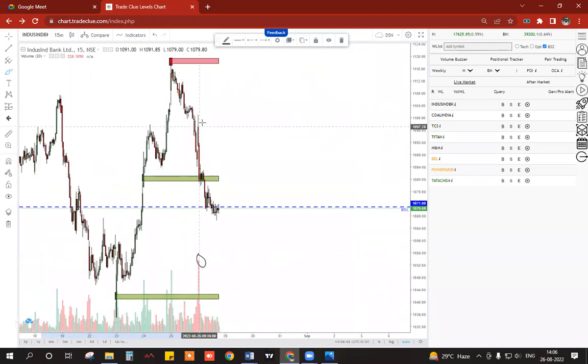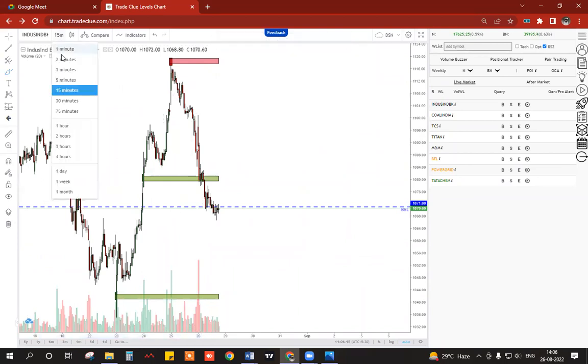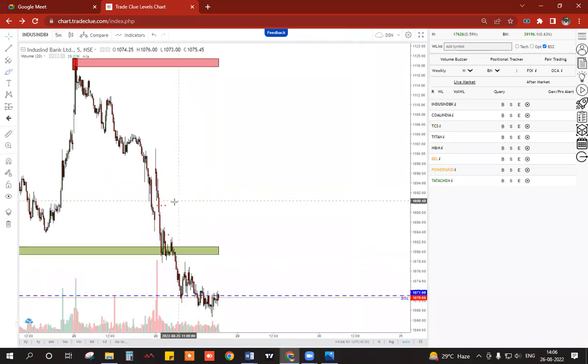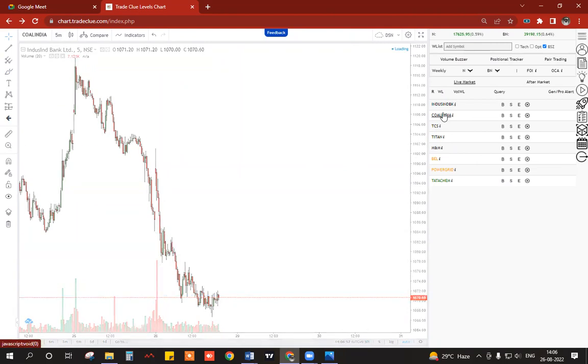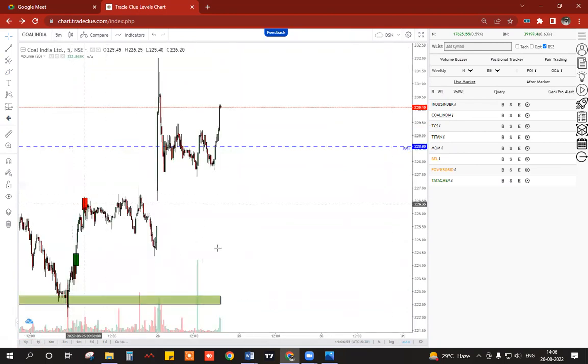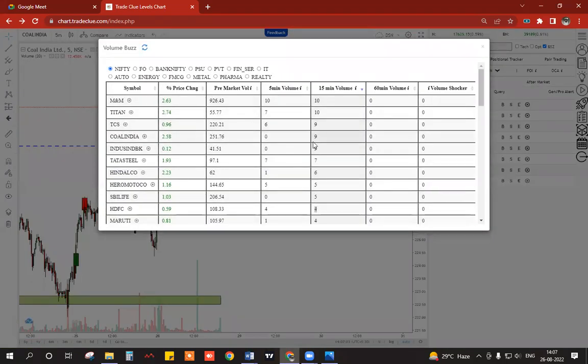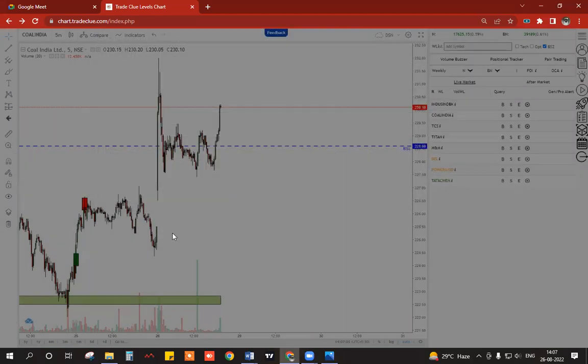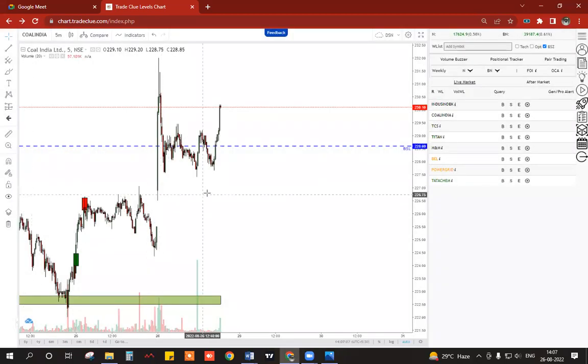So all these patterns are being discussed by Ronak sir during his intraday courses, on how to trade these structures. There is nothing much rocket science. You need to trade base violation or breakout scenarios. Same way, if you are getting any red box. Now today Coal India, as we got, was in this with 9K. So there was the highest volume in Coal India, and it has given us a breakout.